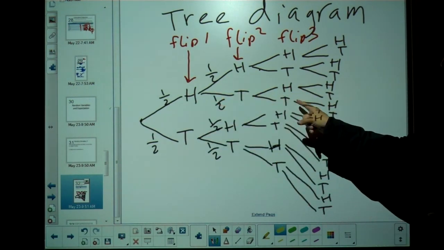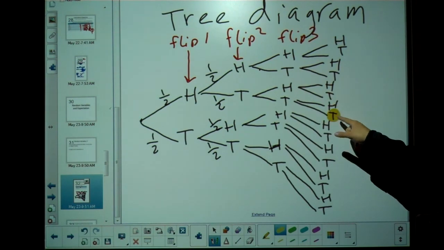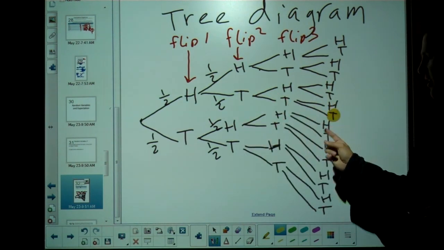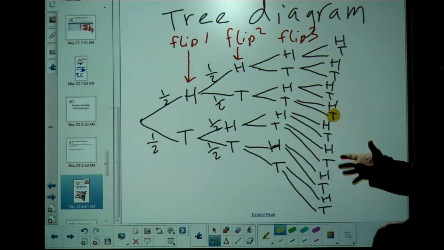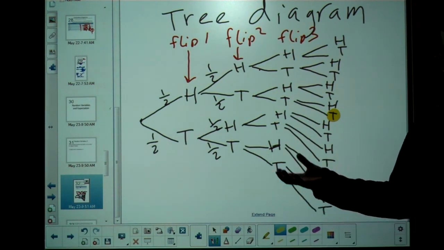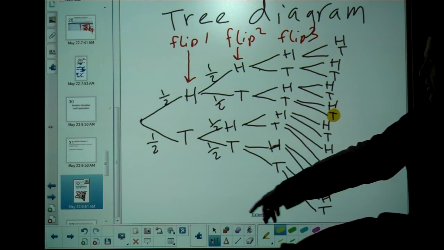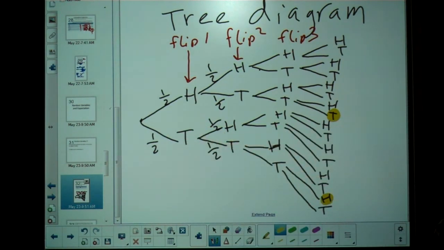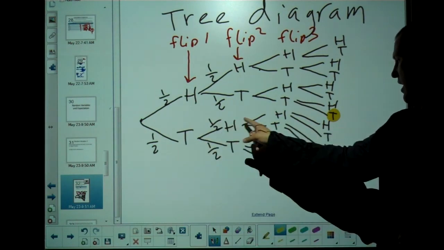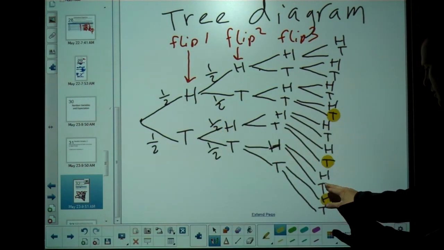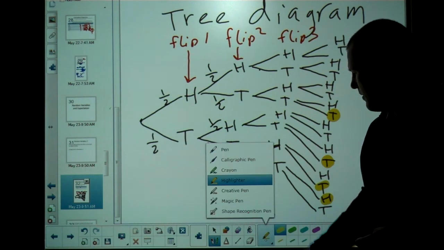Heads, tails, tails, tails. So that's the end of a branch right there. Trace it again. Heads, tails, tails, tails. Heads only occurred one time. We have to find all the branches that do that. So if you want to pause the video here and look for the other ones, you can. Or I'm going to keep going. So now I'm looking down here, looks like tails, tails, tails, heads. That's one of them. Looks like tails, heads, tails, tails is one of them. And I think there's one more. Tails, tails, heads, tails. I believe there's only 4 of them.